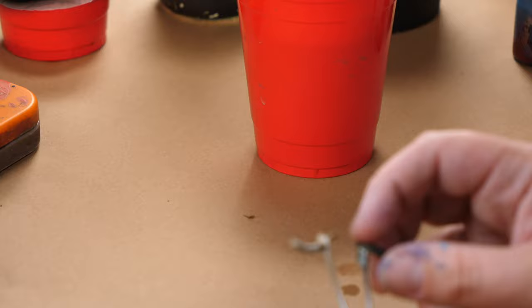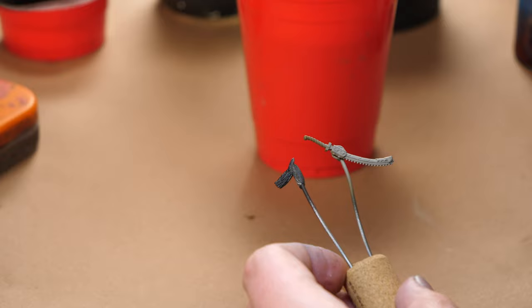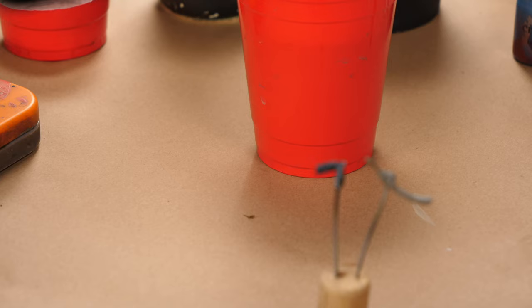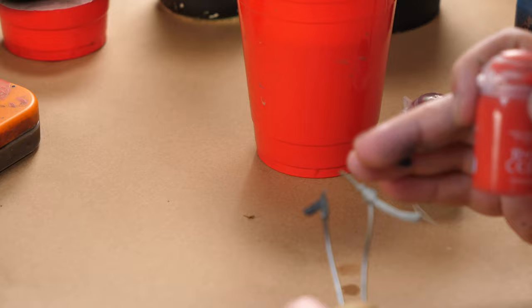If you're nothing special yet, just getting the base coats down on the sword. The hilt, like I said, I'm going to be doing red. I'm going to leave this view up here real quick while I turn around and grab a contrast paint real quick. Because I actually really decided I like contrast paint for cloth, like this type of thing. I guess this is cloth. I know that it'll fall in there nicely.